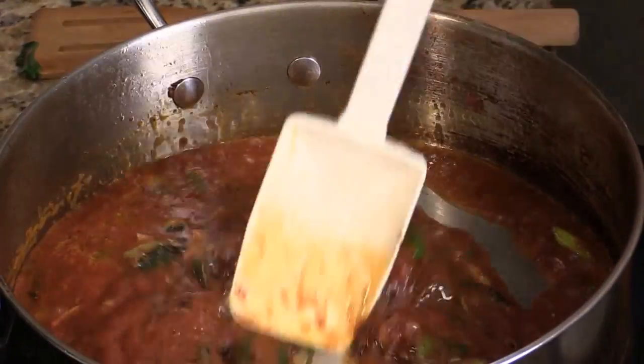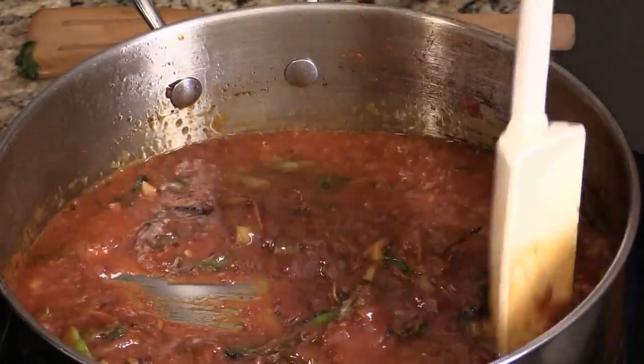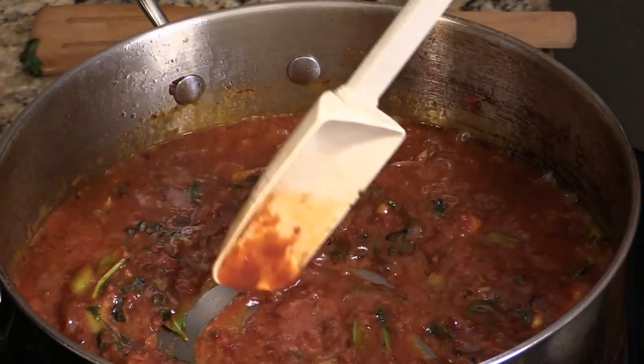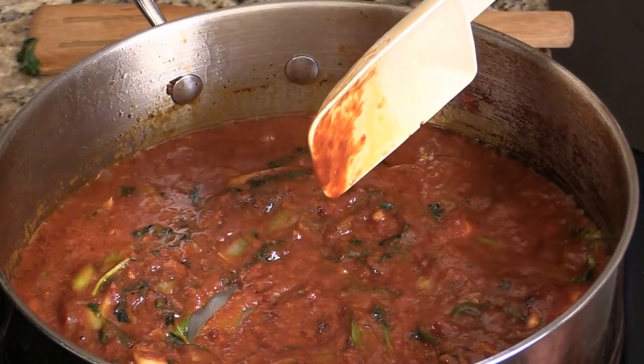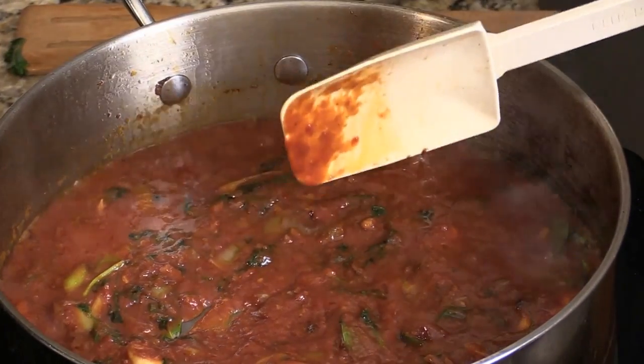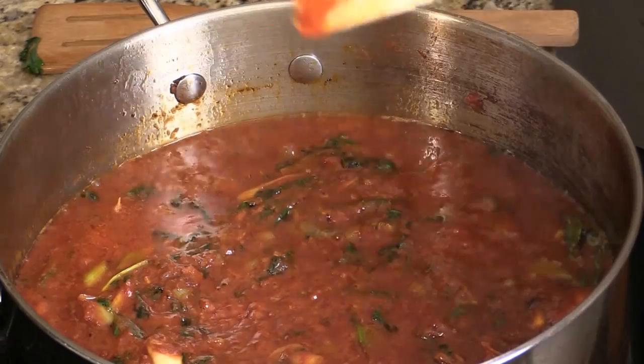Once they blend it really nice and evenly together, we're gonna turn it down to low heat again. Let them cook for another good 7 minutes. So, low heat, like this.